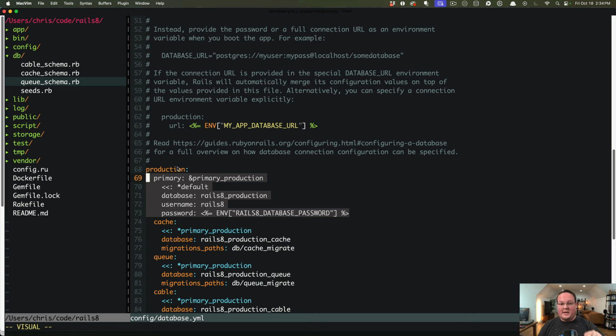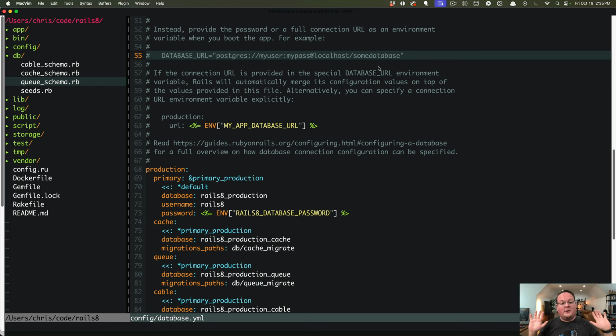And this is super handy for Hatchbox, Heroku, Fly, and Render, and any other hosting service where you can create a database and it will supply you an environment variable with the adapter name, the username, the password, the host, the port, and the database name. And you basically just say, hey, grab everything out of that environment variable and use it for the configuration.